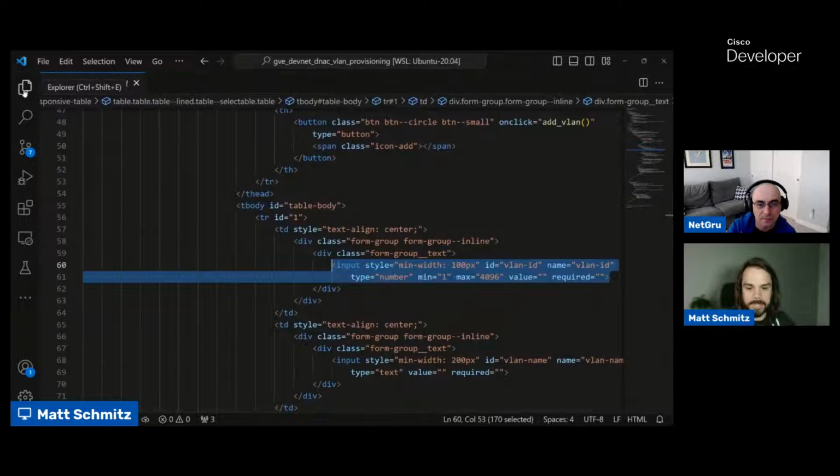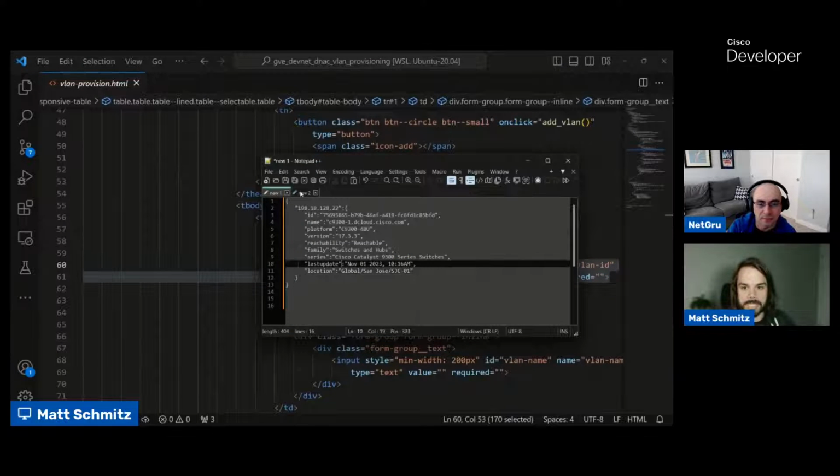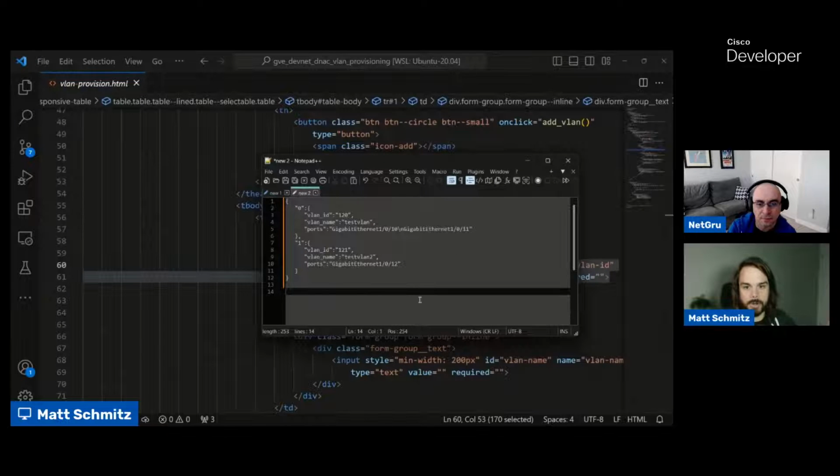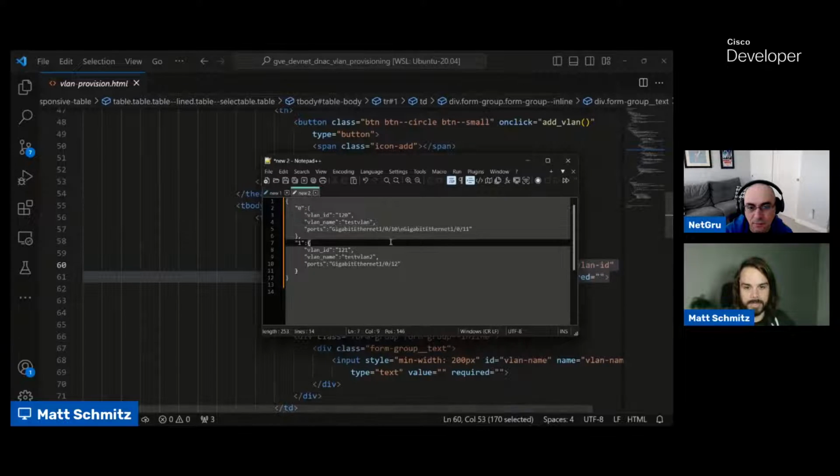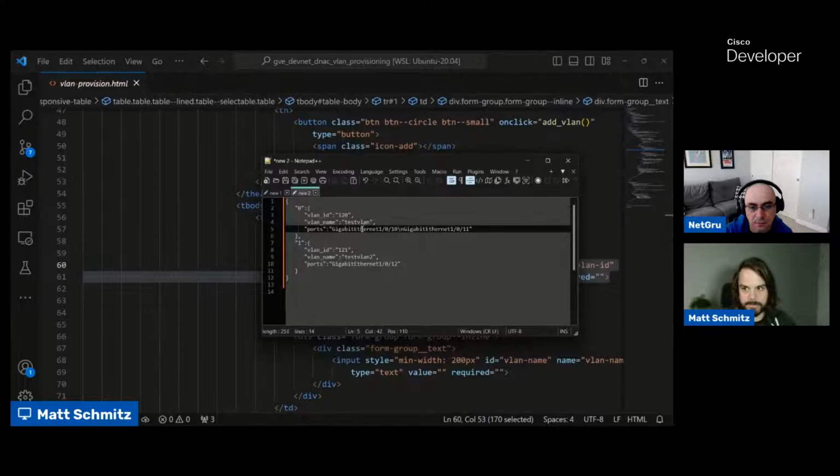So that was another part where the JavaScript really came in handy, writing some custom code to read that table on submission and get it into a format that made sense. I do have a quick example of that. This is the format that it gets read from the table. Pretty easy: just the row number, VLAN ID, VLAN name, and then a list of the ports. I probably could have built this a little bit better, but that's what I had at the time.